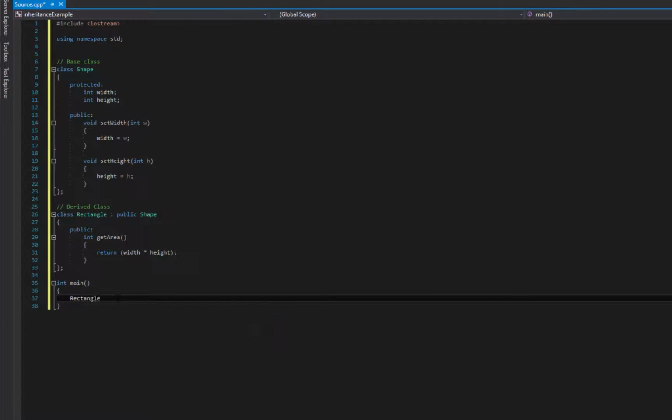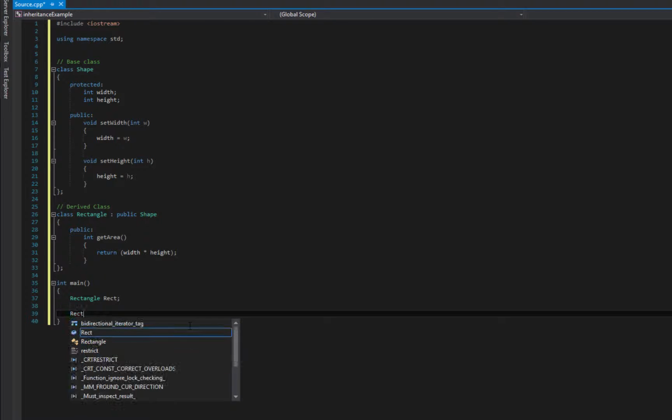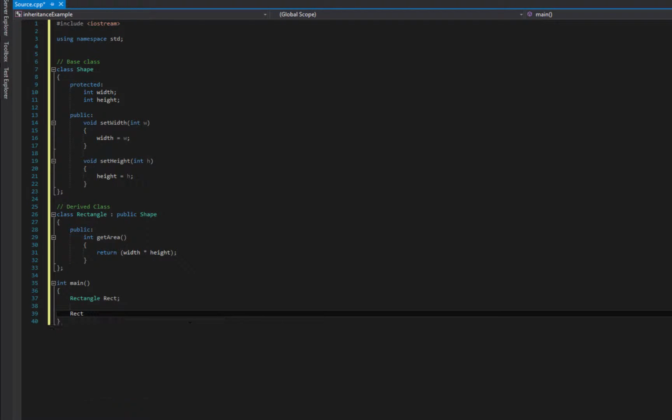I'm going to create an object from rectangle class, and I'm going to name it rect. You can name it anything you want. It is not important for you to write exactly mine. So here I'm going to write rect, which is my object name, and when I hit the dot operator, I am able to see that I can use the get area function, which is my rectangle class's member function, and I am also able to use the set height and set width functions.